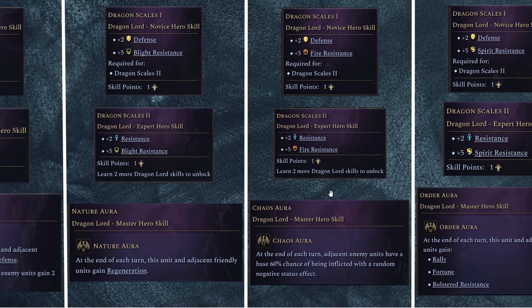Chaos aura makes it so that you can give people a random status effect. This is just going to affect enemies, so you have to use your chaos dragon a little bit more aggressively if you're going to take this aura. I feel like that can be really good, or it can be really useless. So in a lot of ways, this one is probably one of the worst auras.